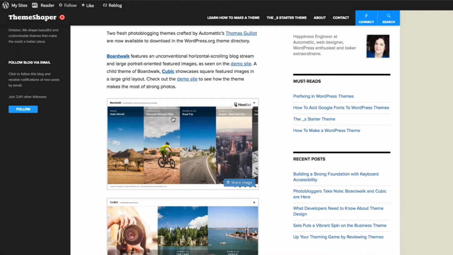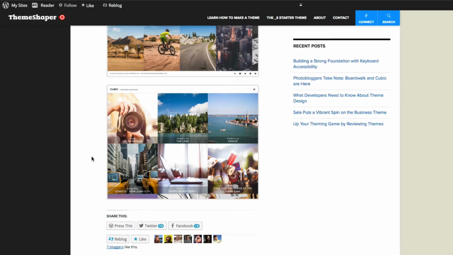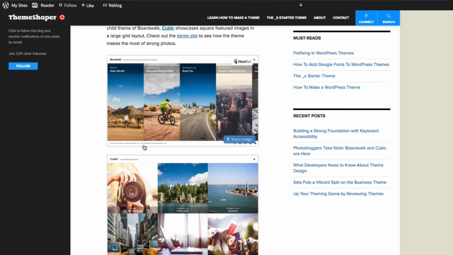And that's right here. You can see a screenshot. It has a horizontal scrolling, and it makes use of the featured images there. And the second one is called Cubic, and that showcases in a kind of a tile format, and that scrolls vertically. And I'm showing you these because a large portion of our users for FooBox and FooGallery and our other plugins are photographers or very image-heavy businesses. So these themes kind of fit right into what we're doing with WordPress media.